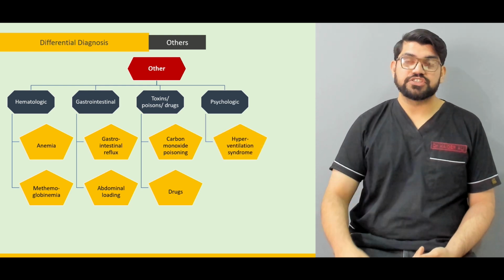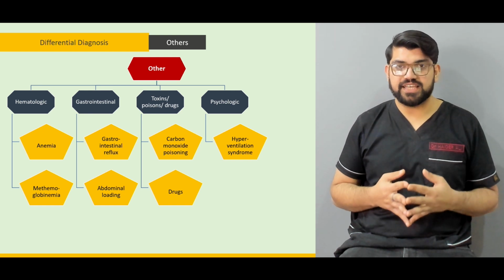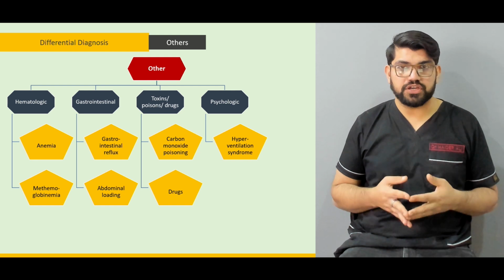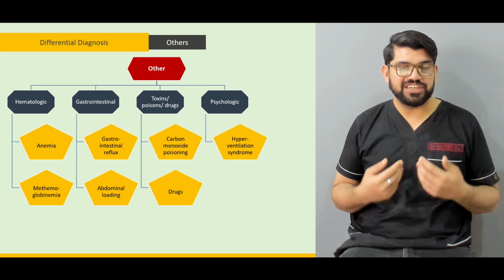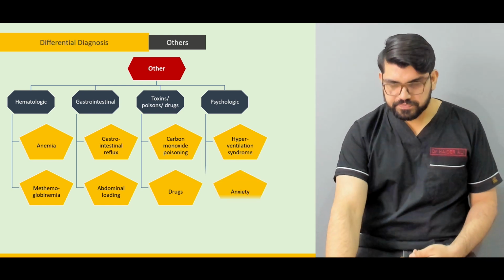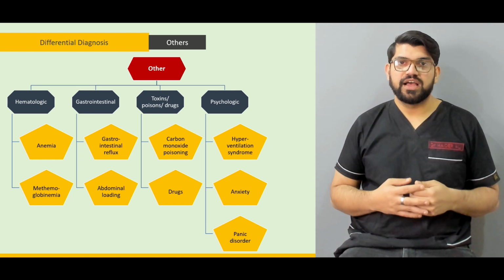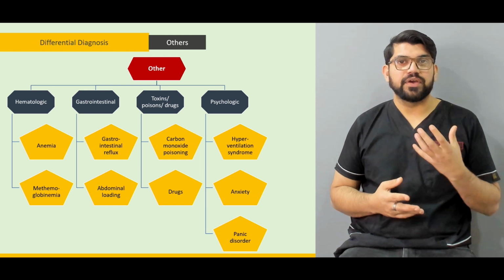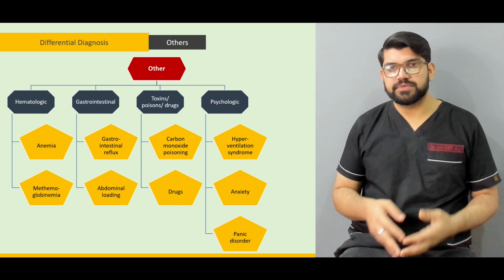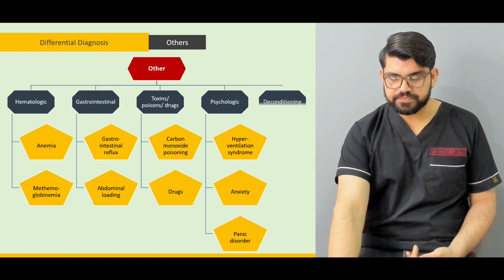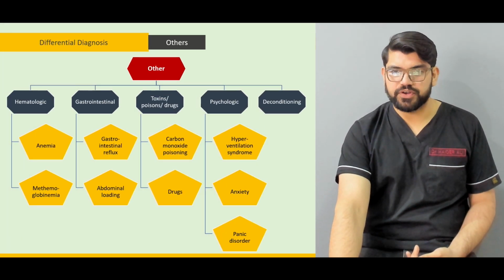Psychological hyperventilation syndrome is more common in females who are prone to panic attacks or anxiety. They have psychological issues which make them hyperventilate because of anxiety and apprehension, which leads to respiratory compromise as well. Anxiety and panic disorder, an acute panic attack, could at times present with hyperventilation syndrome. So what we do is give a bag mask and ask them to breathe inside. This can help to relax and calm down the signs and symptoms of panic disorder. Deconditioning can cause acute symptoms of respiratory compromise.